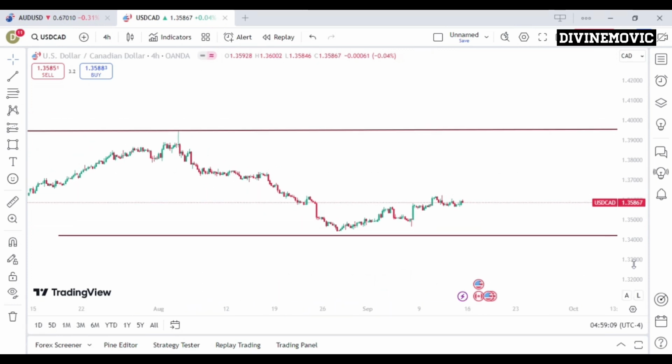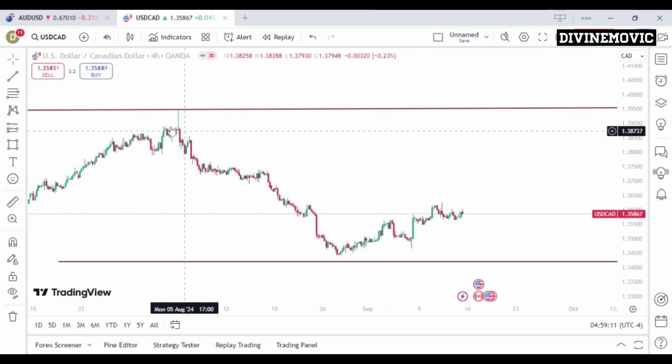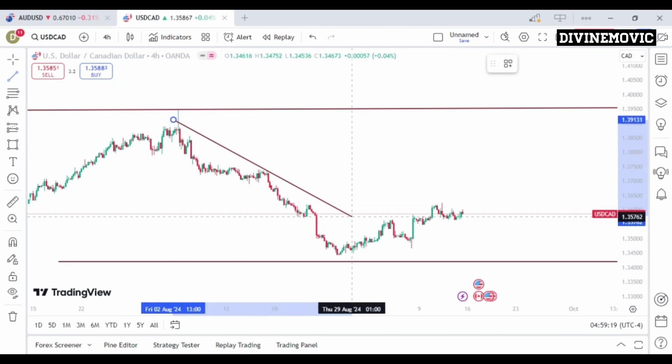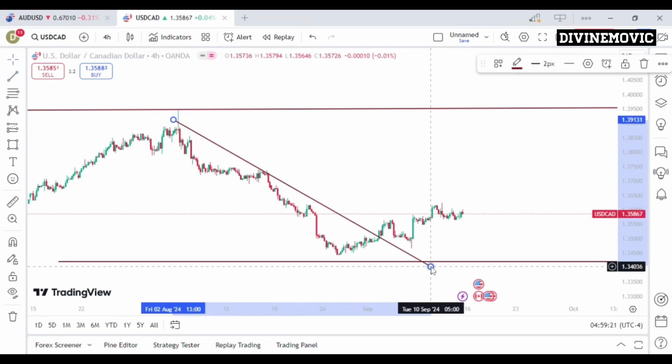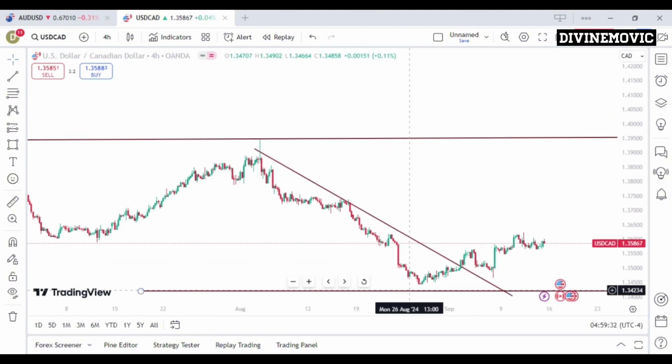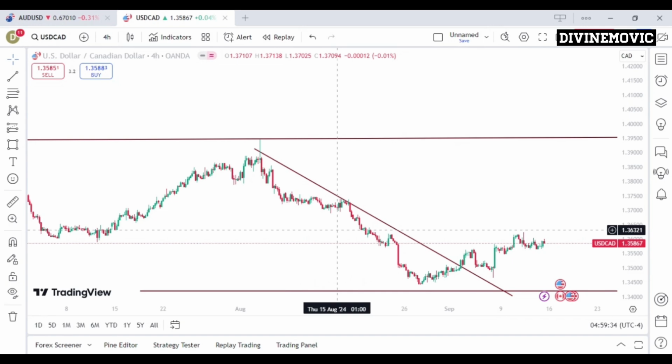Now, if I look at this particular structure here, we can clearly see that price was on a downtrend from the resistance key level to the support key level, and our trend line can simply confirm that, right? This is basically what our channel is saying: that price is on a downtrend from this resistance key level to this support key level, and price is currently at the support key level, right?